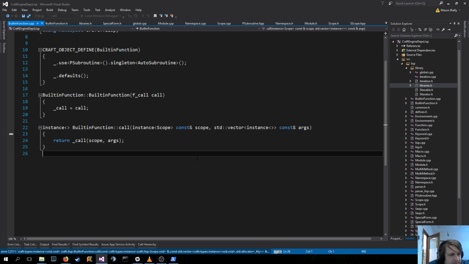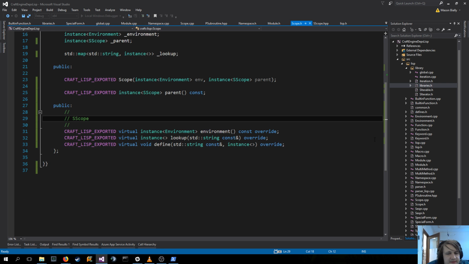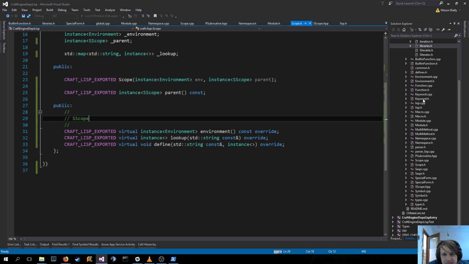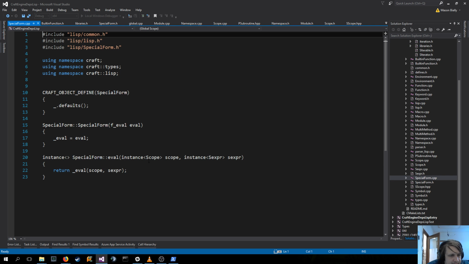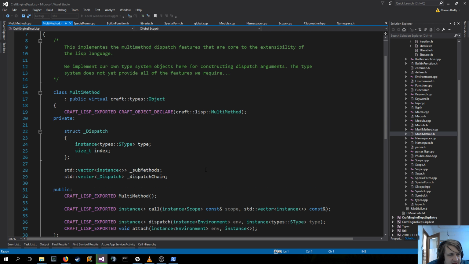What do we got? Nope, didn't change the calls themselves. Code binds. We also did special form, I think. I would bet the multi-method, which is actually one of the more hideous looking function calls, because it's the one that actually does the cool stuff.